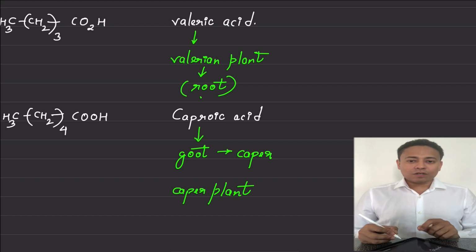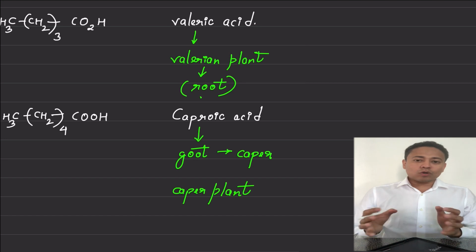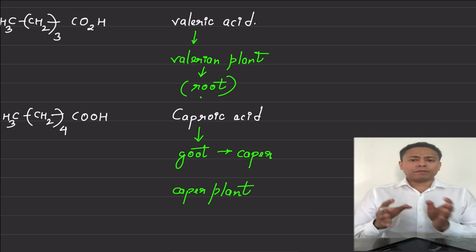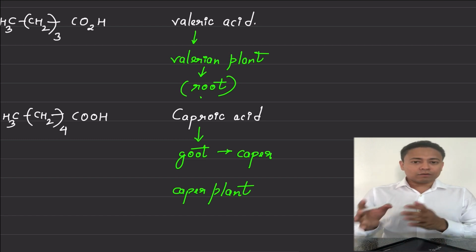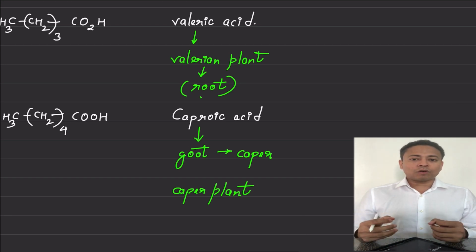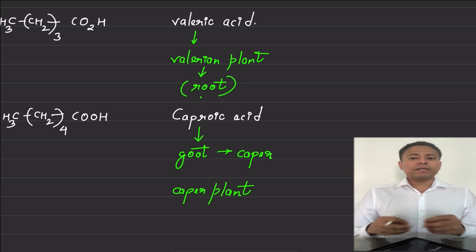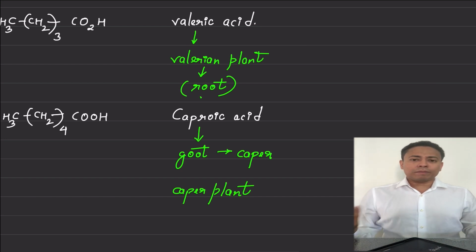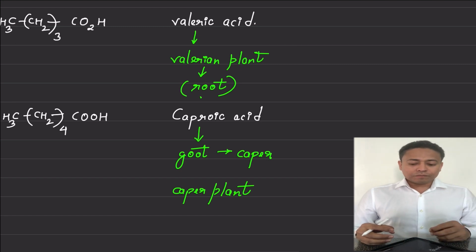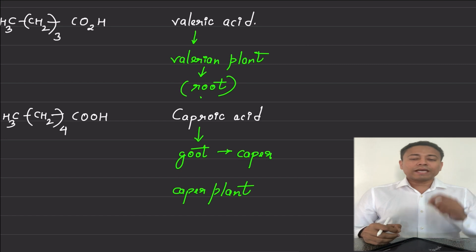If you go to any goat shed, more often in villages, you would come across a peculiar odor which comes from the shed. When there are a lot of goats kept, maybe 20, 30 or 40 or more in a particular place, there will be a peculiar odor. That same odor is also present in this 6 carbon atom carboxylic acid. Exactly the same odor.